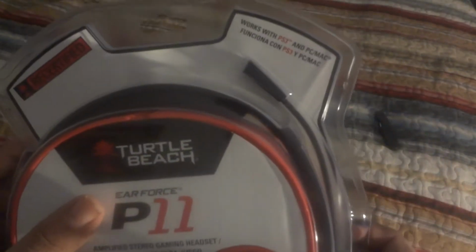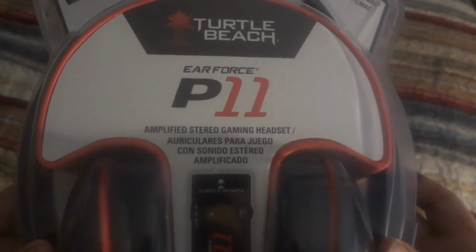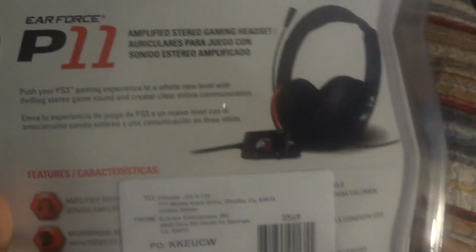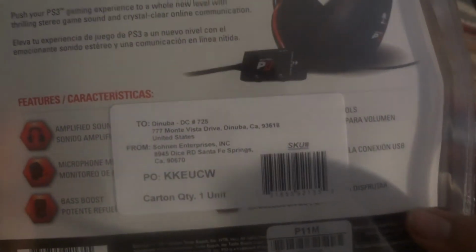They repackaged it. Comes in this bag. And right here, it says on top, recertified. So, Turtle Beach P11s. Not bad, these are refurbished. Works with PS3, Mac and PC. This is right here. Amplified stereo gaming headset. Turtle Beach. We got the picture of the volume control. It says PS3. On the back it says Turtle Beach P11 recertified. Just making sure it doesn't say before I get that sticker down there. It says, I don't know, some shipping sticker.